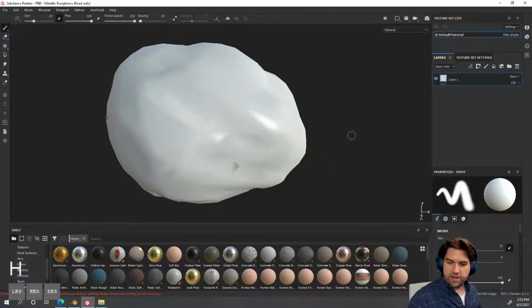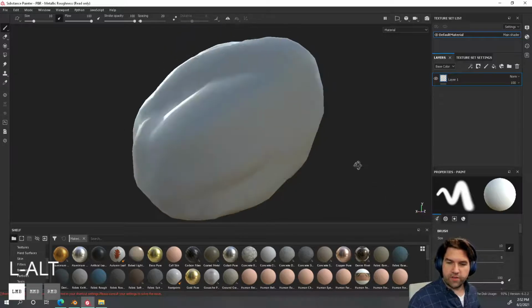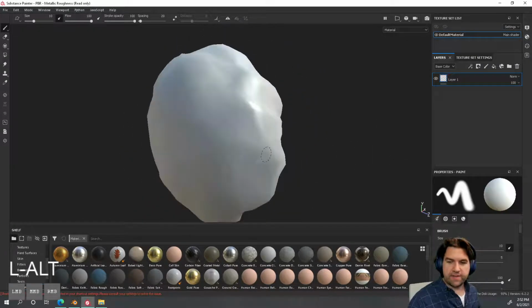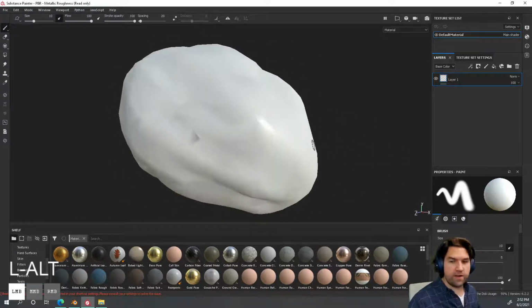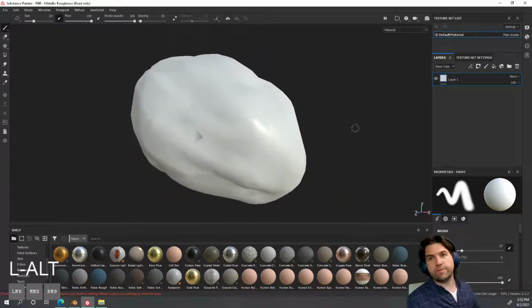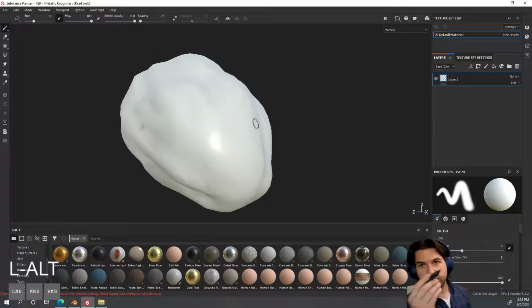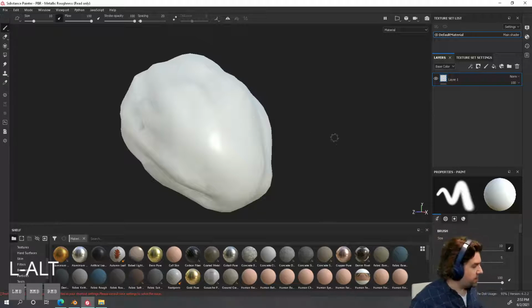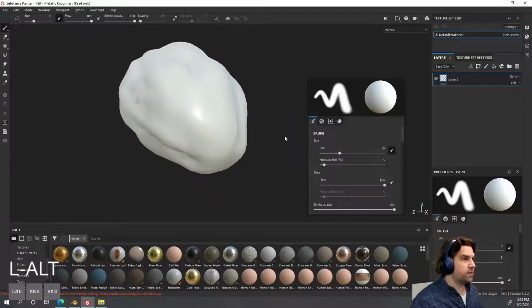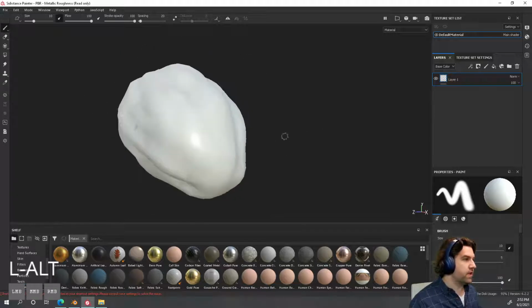And here is our rock, and it's not very inspiring. Don't forget, if you haven't opened this in a while, it is Alt and left mouse to rotate, Alt right mouse to zoom in and out, and Alt middle mouse to pan. In this program, I tend to go right mouse button, middle mouse button, because you don't use the middle mouse as much, and it's more for pan. And you're gonna be using the right mouse more frequently, whereas middle mouse is almost only used for navigation.